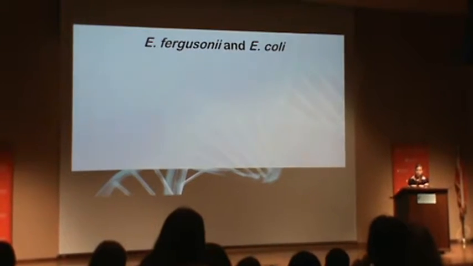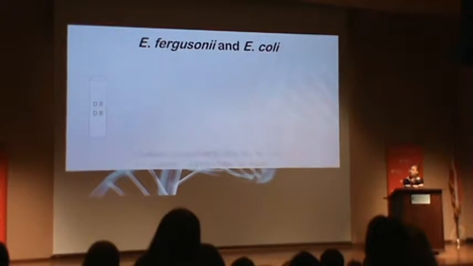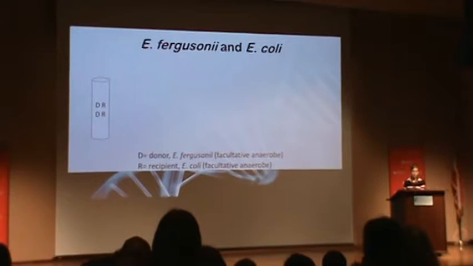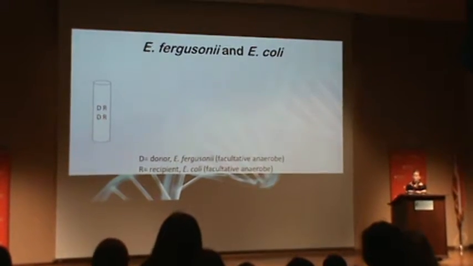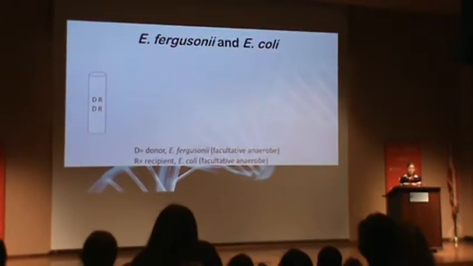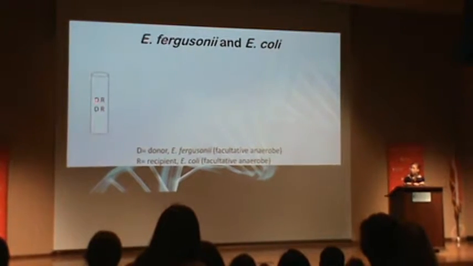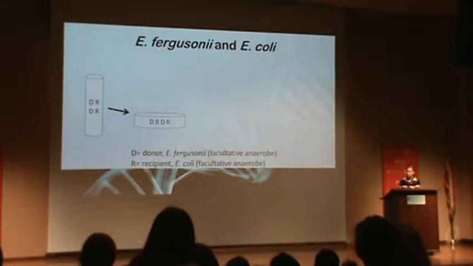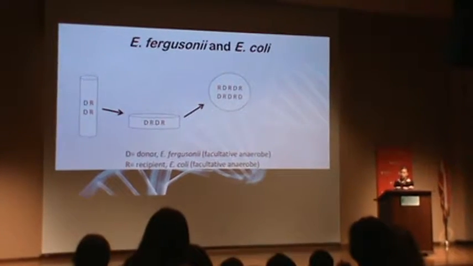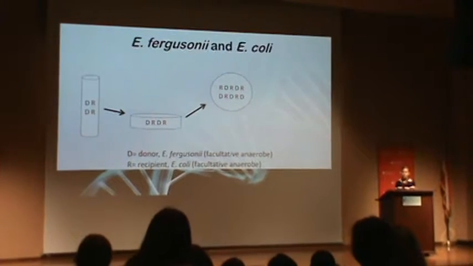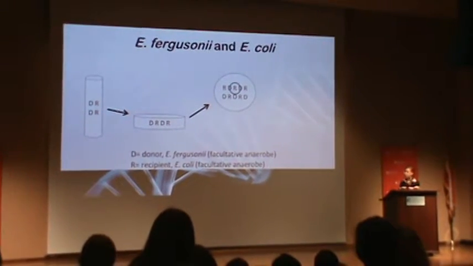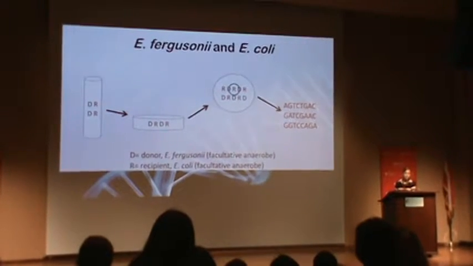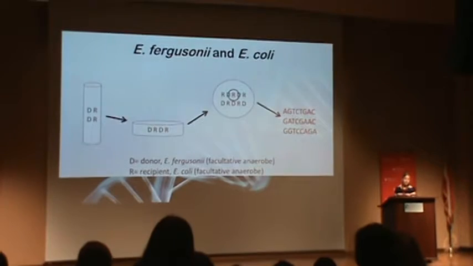So next we studied conjugation between E. fergusonii and E. coli. And E. fergusonii is a little different just because it's a facultative anaerobe, which means it can grow with or without oxygen. And in this case, we just didn't use an anaerobic chamber, just to make things a little easier on our part. So again, we co-cultured E. fergusonii and E. coli together for 5 days. We plated that out, and then since both E. fergusonii and E. coli would grow up together, we needed some way to select for E. coli. And then again, we would grow up the E. coli colonies in hopes of sequencing out the antibiotic resistance gene.